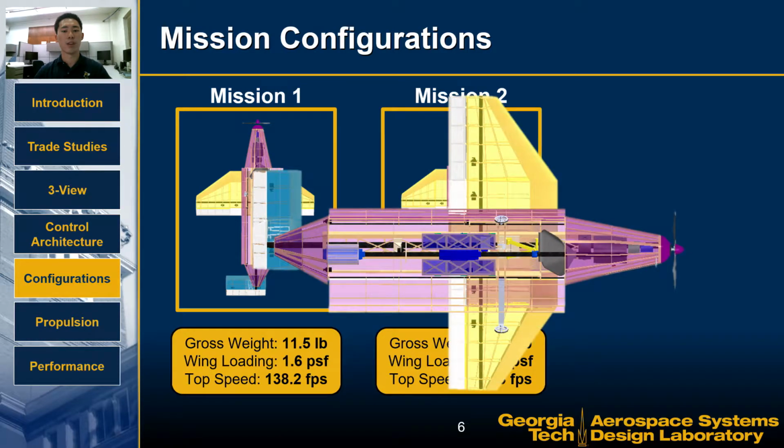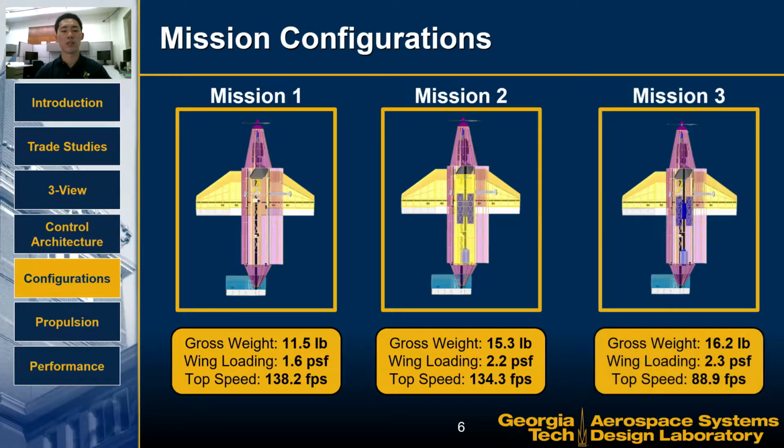Finally, the Mission 3 configuration is the heaviest, due to the sensor and an extra battery, weighing 16.2 pounds with the heaviest wing loading of 2.3 pounds per square foot. The extra drag from the towed sensor and reduced throttle due to the battery energy limit lowers the top speed to 89 feet per second.